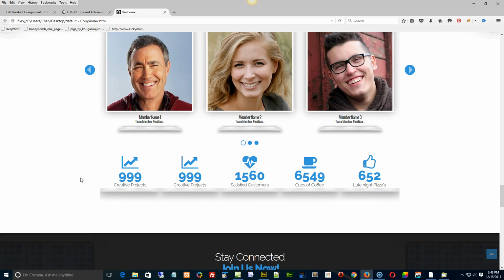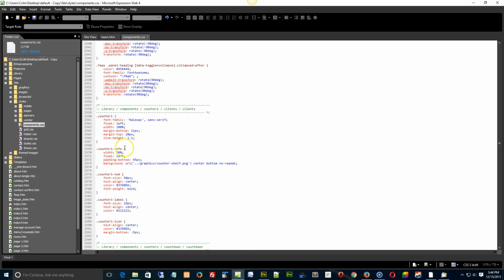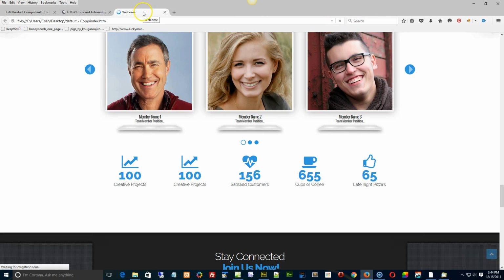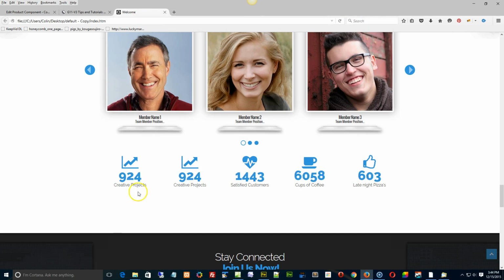Other than that, 6 is going to be quite a squeeze. You're going to get numbers bashing into each other, but it could be done. If there's a little bit of a decoration at the bottom here, you may need to get rid of that. See this counter info right here where we're playing around? Well, if it has a background image, it's going to be located in that same class. So you could get rid of the class there, save that, and then hit a refresh. Now you get them all on the page without any background info. Not all templates are going to have the background image in there, just some of them. So if there's something there, that's where to get rid of it.